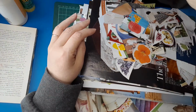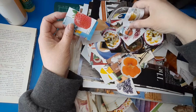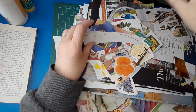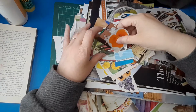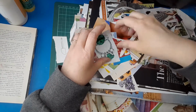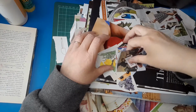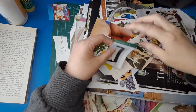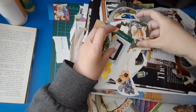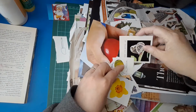Right, so that's everything out of the box, and I'm going to just put back in everything that I don't need. That's going to be the majority, let's be honest. I do have a lot of perfume images, but I have a lot of other images too. So I'm just going to do a bit of sorting. Oh look, there's a Christmas Santa. Might keep him out for my December days journal. You know, I don't actually know everything that's in here, so there might be a few cool surprises along the way.